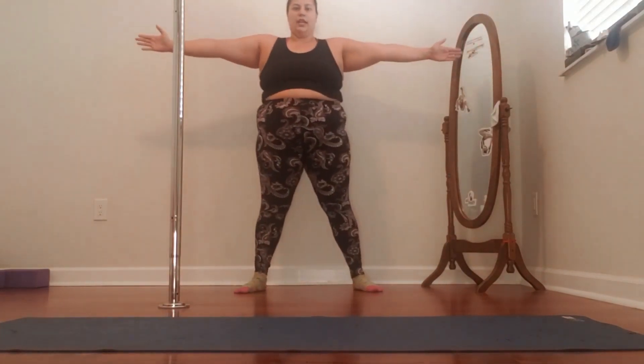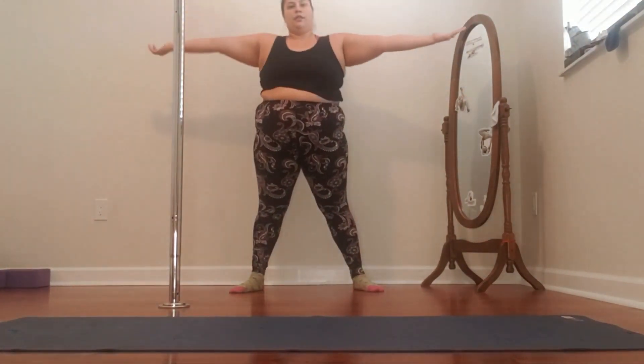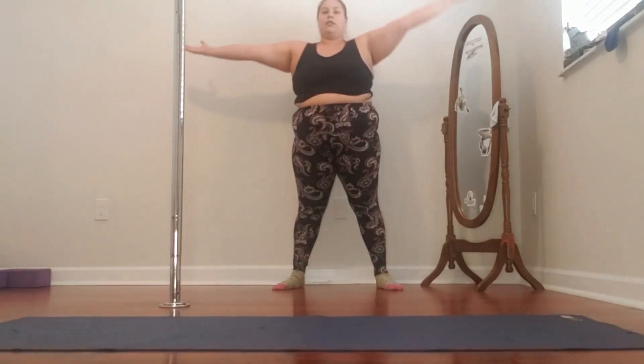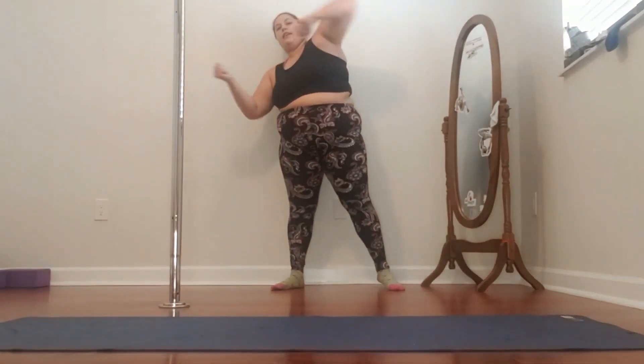Arms out to the side. And over because you're nice — stretch down your side. Keep the hand right where it is. Four, eight, seven, six, five, four, three, two. Let's switch and go. And one — ooh, I'm coming down. Two, three, four, five, six, seven, eight. Almost to the end of the song. Let's get low in the knees and go ahead and ride it out. We're already good. Let's go for one set each direction — two, three, four, five, six, seven, eight.